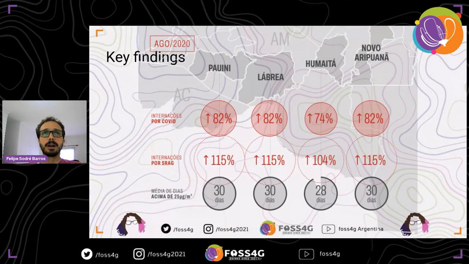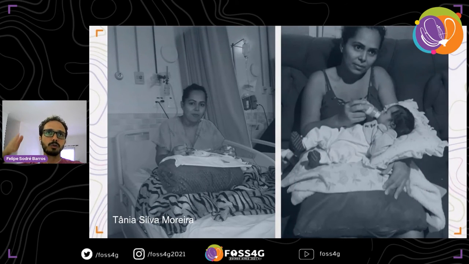And then I came to the part of the reports. This is the work of a data journalist, so it's not only about the model case or scientific case, but also understanding what's going on with the people. So I bring here the case of Tanya Silva. She is in the report we have published. She was pregnant. She got COVID in the fire season. She got really bad. She was pregnant and had to have her baby early so both could stay alive. She's quite fine nowadays. She's still living with the sequels of the case she had.